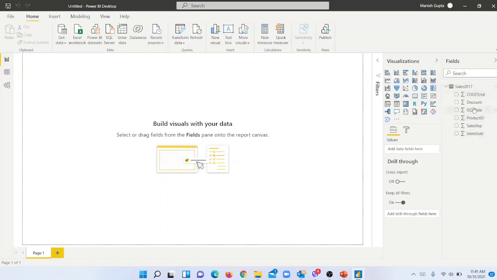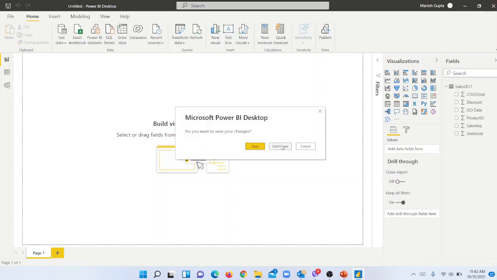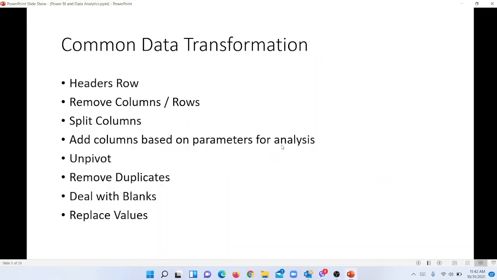These fields we can use in our data pane later, because we never add the columns directly to the visualization pane. We have to transform the data, and for value fields we have to create certain explicit measures, which we are going to learn later during this class. So let me close this file without saving it, because I will re-download this data into Power Query using other methods. That was the introduction.